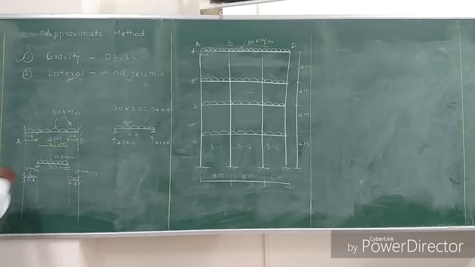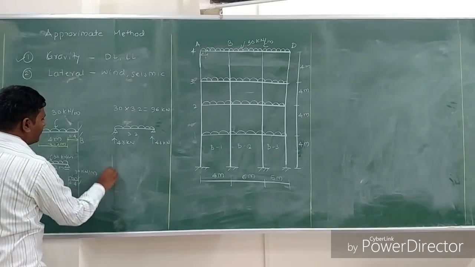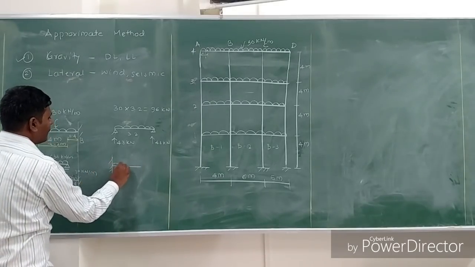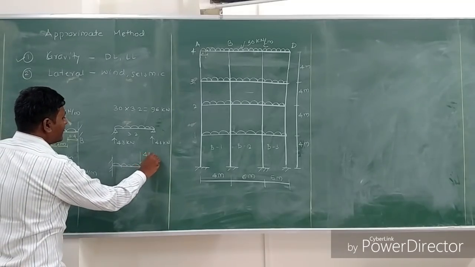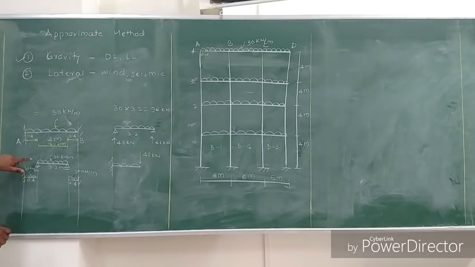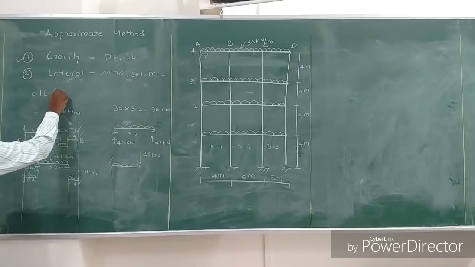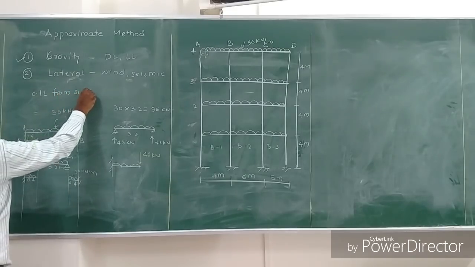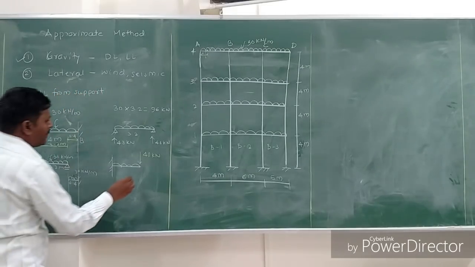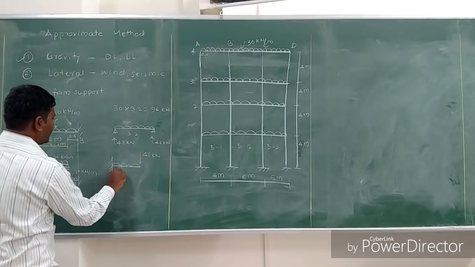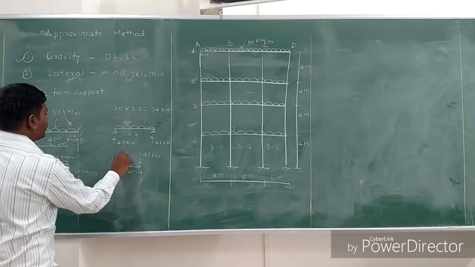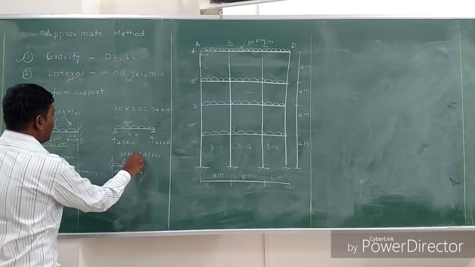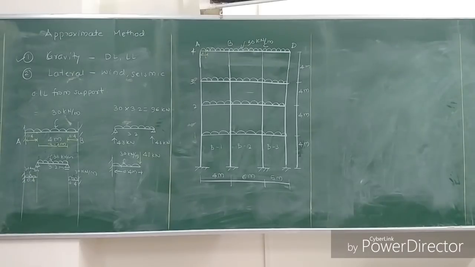Now this reaction is going to act as a point load on the remaining portion of the beam, and it will act in the opposite direction because you have assumed a hinge or point of inflection here, which is nothing but 0.1 L from support. Now if you check 48 kilonewton, the span is total 0.4 meter. Now this load is 30 kilonewton per meter. Now you can easily calculate the bending moments.